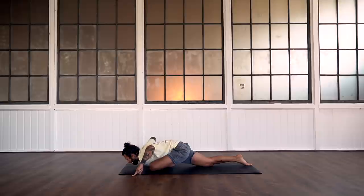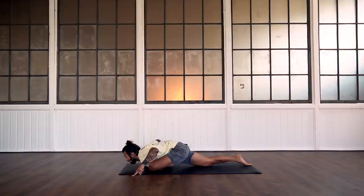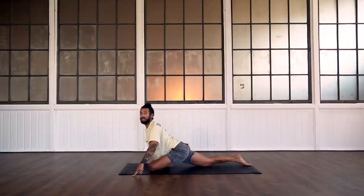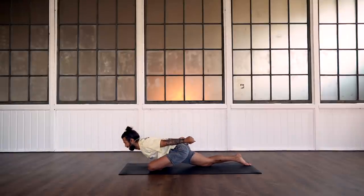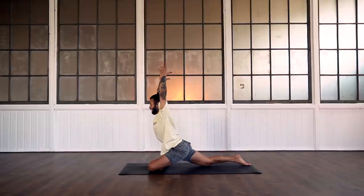That's one, lower, lift, two, lower, lift, three, lower, lift, four, lower, lift, five, lower, lift, six, lower, lift, seven, lower, lift, eight, lower, lift, nine, lower, lift. On ten, reach your hands up to the sky, get longer, get taller, let the pose be more available, more connected.